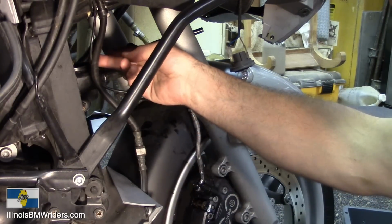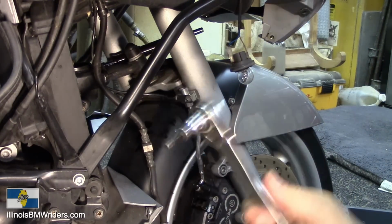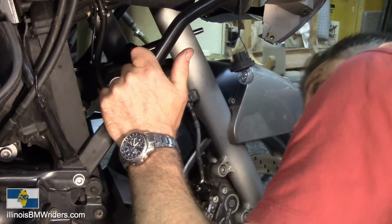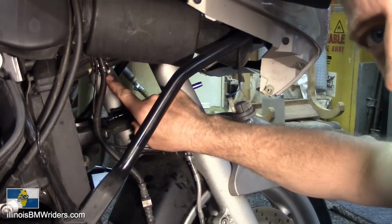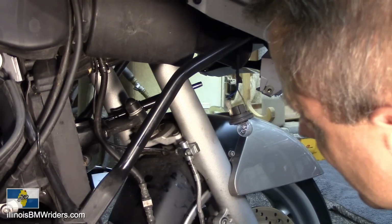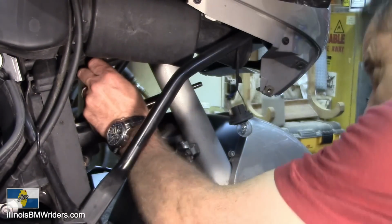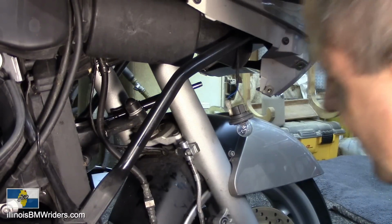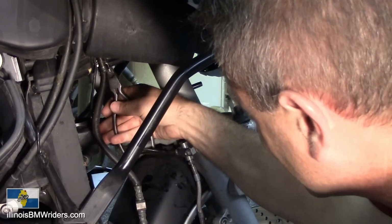Next, we got to take off this line here up there. I'm not going to show how to get that off. You know how to undo a bolt by now. Now it does have a clip right around here. You can see it in the video there, I think. There's a little clip right there. I think there's a way to undo that clip. But if not, I'm just going to cut it out and then I'll zip tie it in. In fact, that's exactly what I'm going to do. Cut it out of there. I'm going to zip tie it back in.